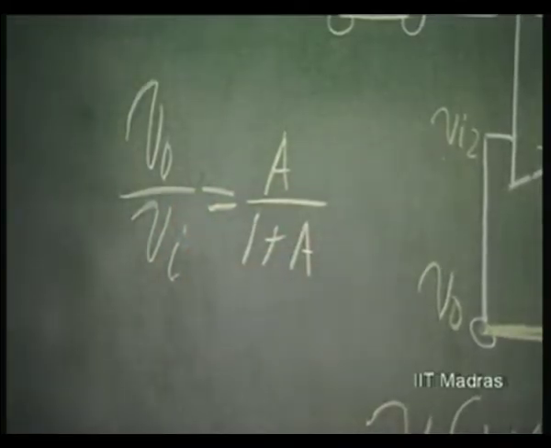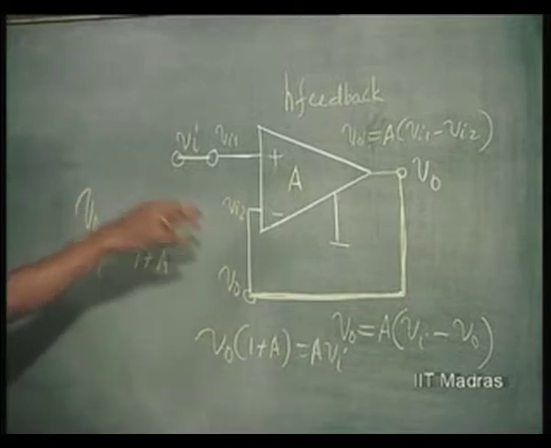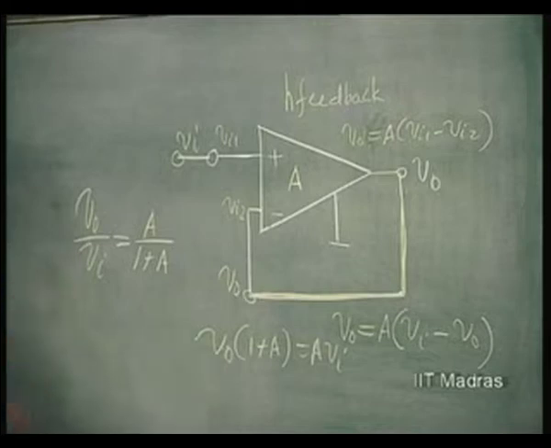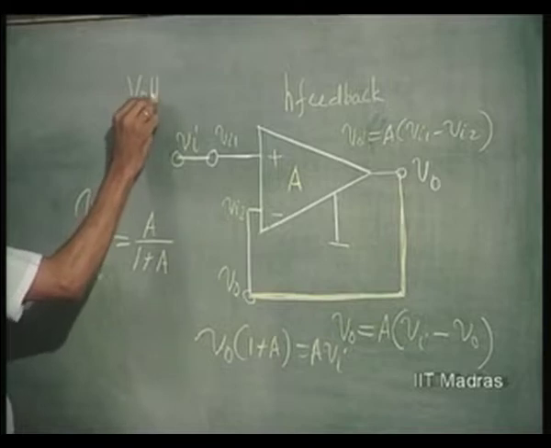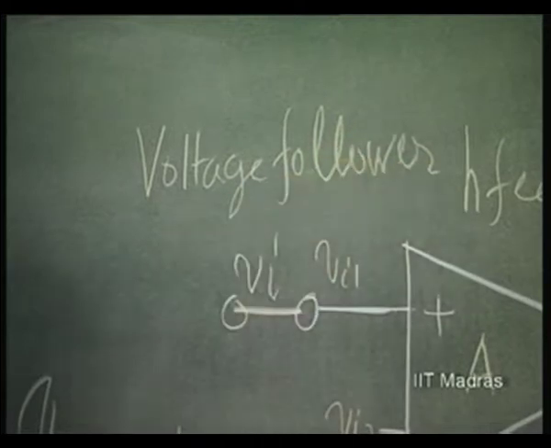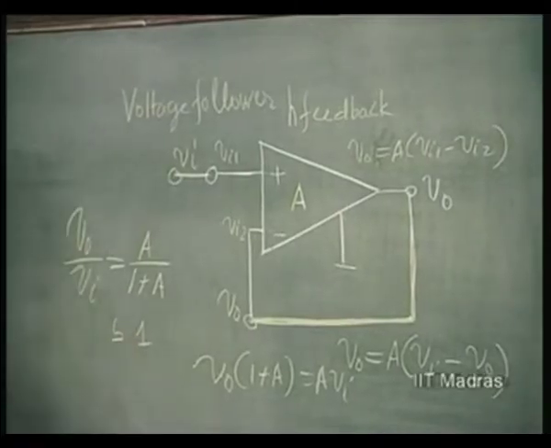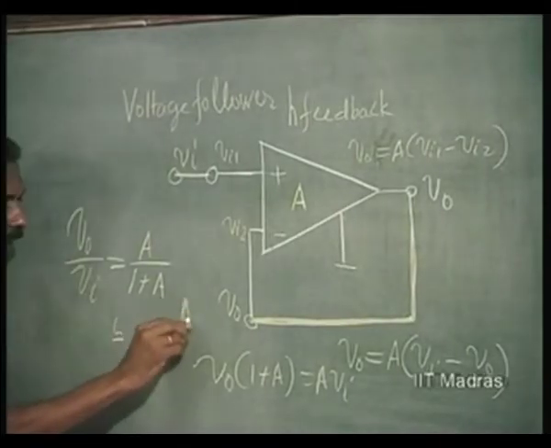You remember, we started discussing negative feedback and saw that if I completely feed back X0 at the input, then the error voltage is Xi minus X0 and the output will follow the input. We call it voltage follower, current follower or phase follower depending upon the parameter. Here it is called a voltage follower circuit, because if A is as large as 10 to the power 6 or so, this is definitely very close to 1, for A much greater than 1.